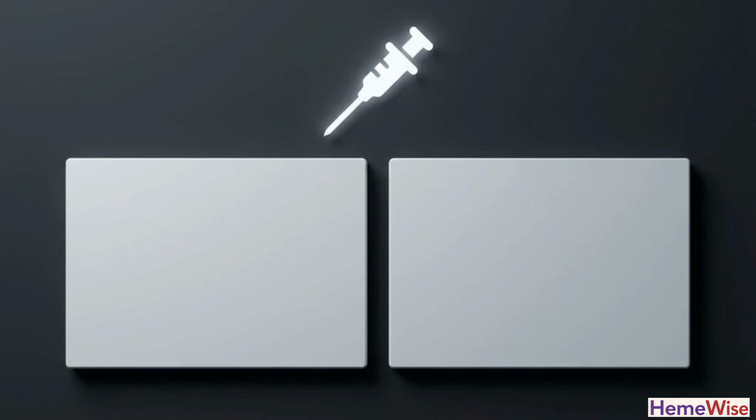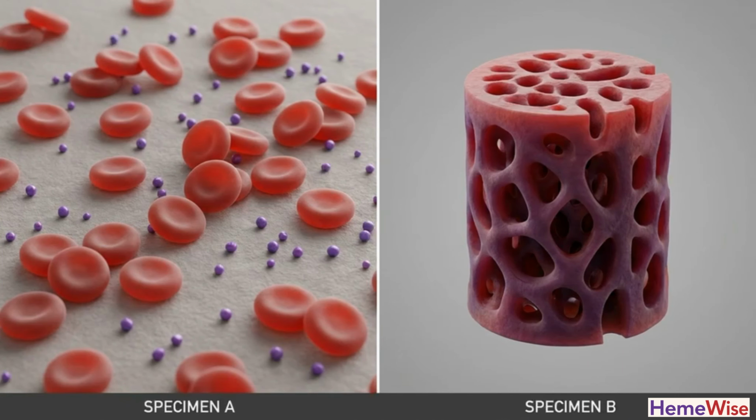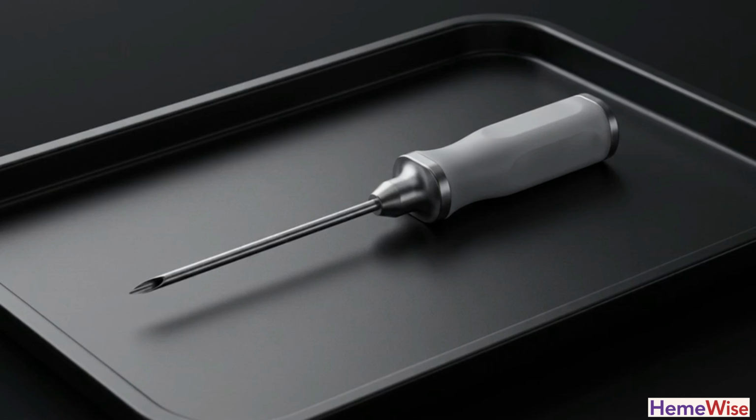This comparison shows the two distinct diagnostic utilities of a bone marrow biopsy. On the left, the cellular smear of an aspirate is best for evaluating individual cell morphology and iron stores. On the right, the solid architectural tissue core of a trephine biopsy is necessary to assess overall marrow cellularity and fibrosis. The cardinal rule of marrow biopsies is that you never perform one for a straightforward iron or B12 deficiency. It is strictly a tool of last resort for unresolved algorithmic failures.